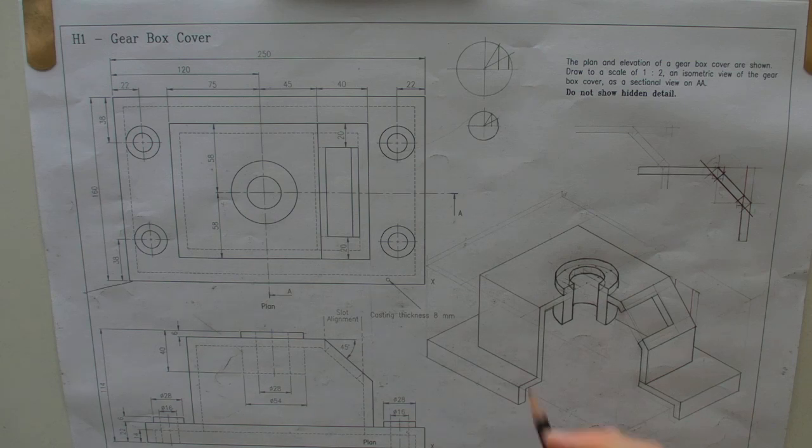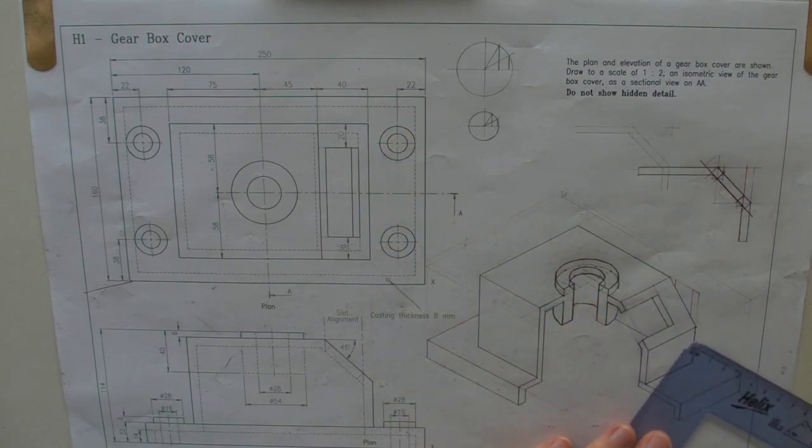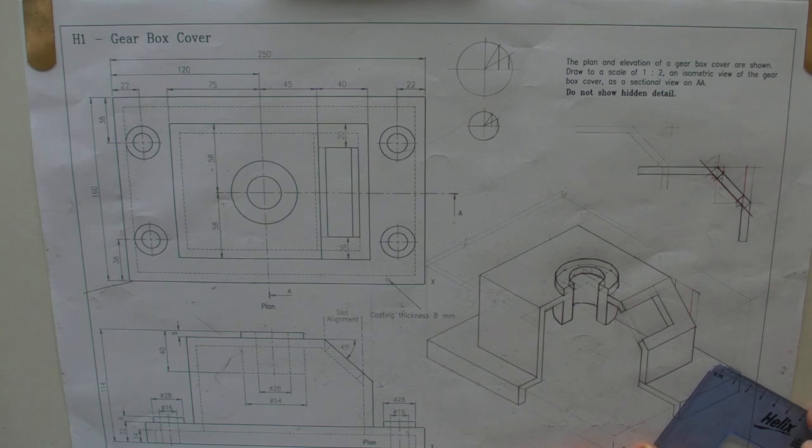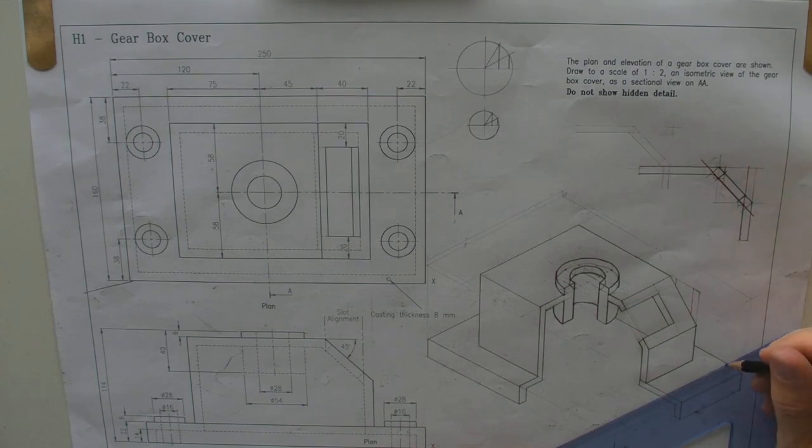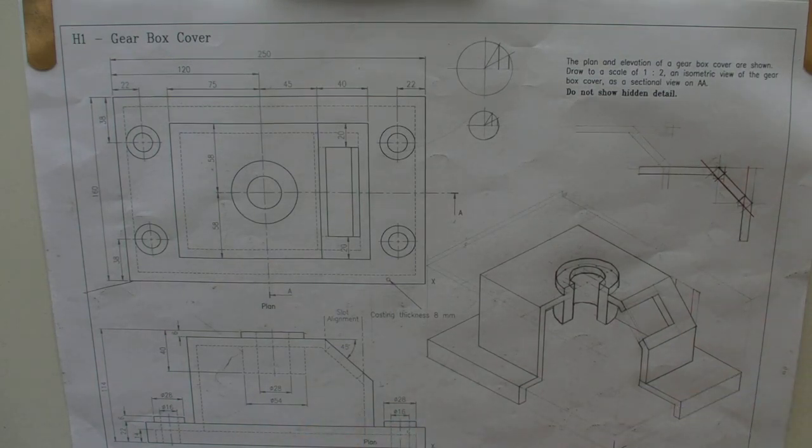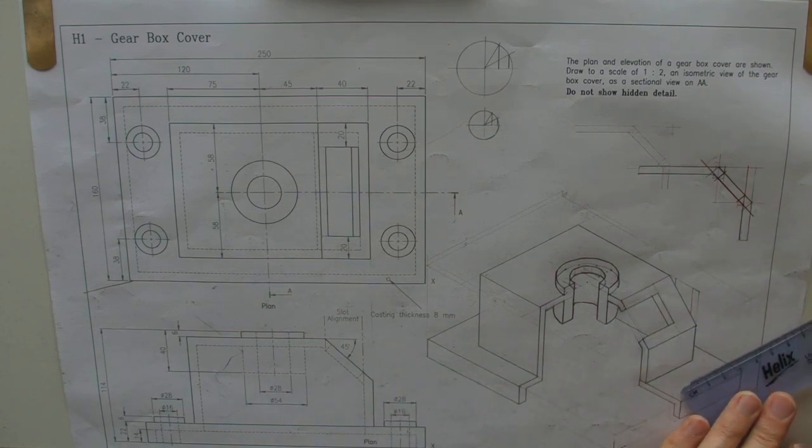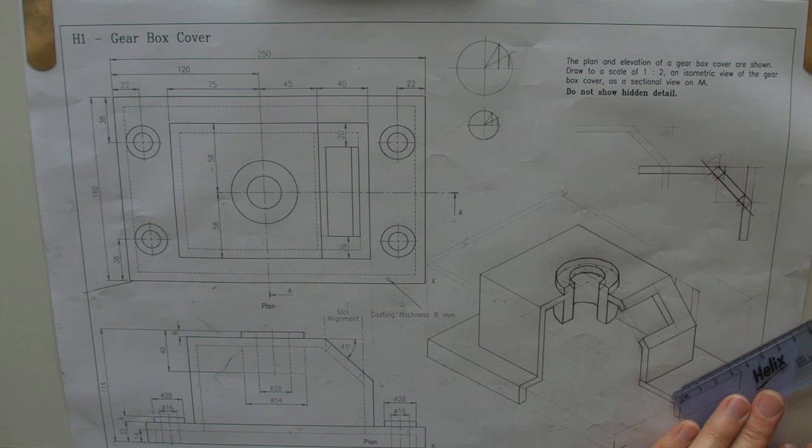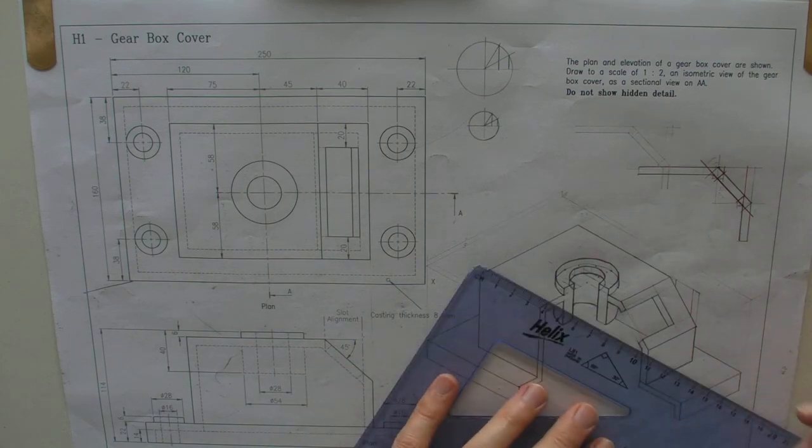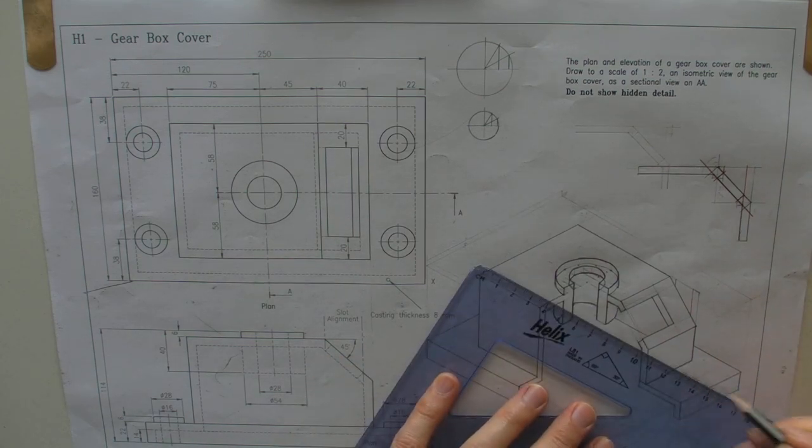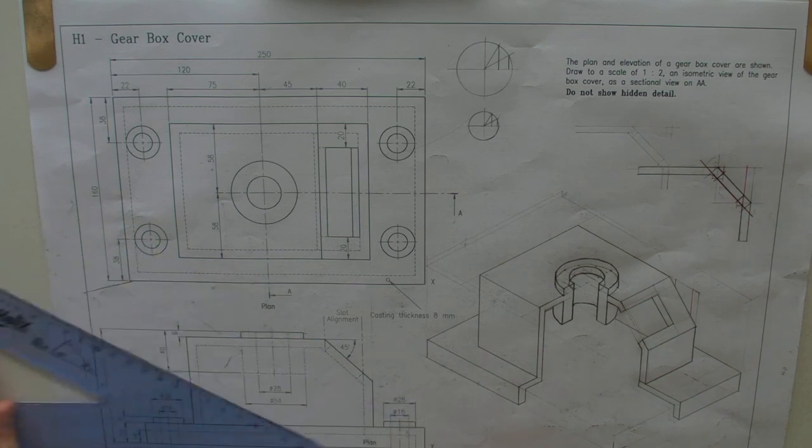Right, position of this one here. So it's 22 from the edge, so that's 11 from here. I'm just going to mark the center line for that. Then it's 38 from the edge, that's 19, so we'll just measure 19 along this line. That's there, that's the point there. So center line there, and it's going to be the usual fashion.